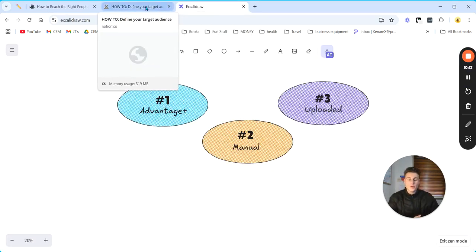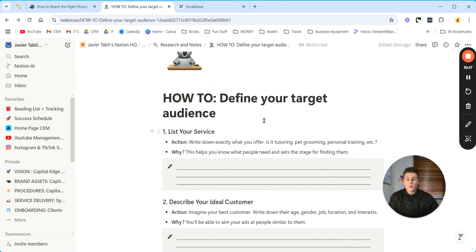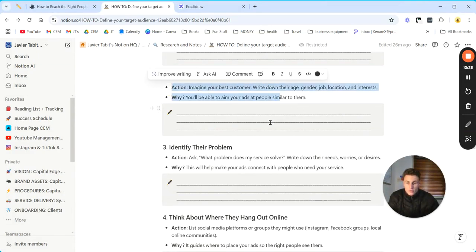Awesome. And I do really want to stress, creating ads and targeting is super important, but what's more important is defining your target audience. So this will be linked in the description down below completely for free. You don't have to fill in any information. Just go ahead and visit the website.